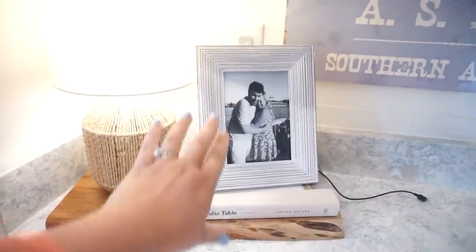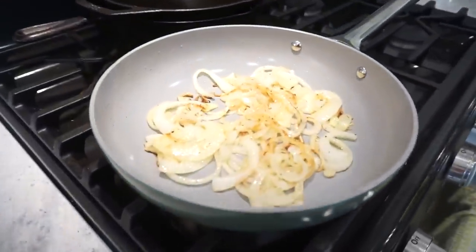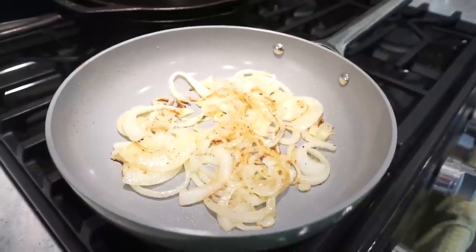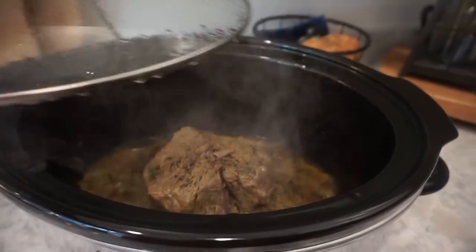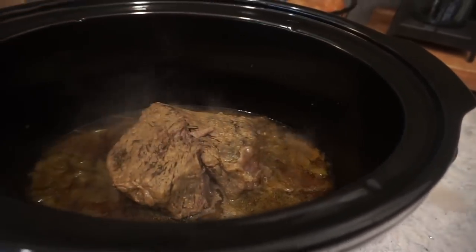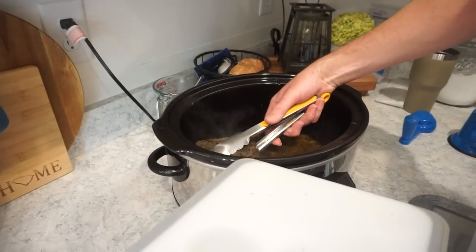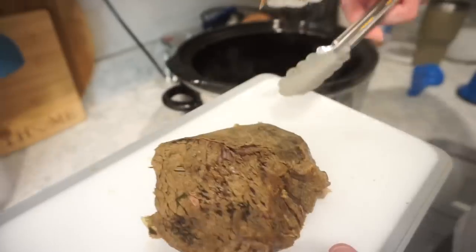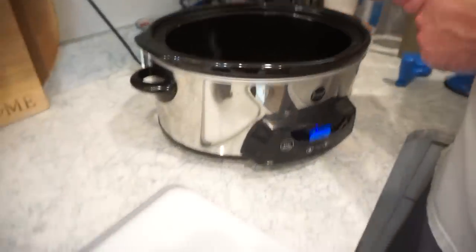I changed out a picture too — I had Easter stuff and now I put my favorite picture of me and Bunkie, which looks so sweet. These onions — I have to tell you, I despise them but something about cooked onions smells so good to me. They are smelling great. The roast is done — I need to take it out, shred it up, put it back in to get all those nice juices on it, and then get some of the juice out to dip our sandwiches in. Bunkie is going to be our roast shredder. This is oh so tender — my goodness.